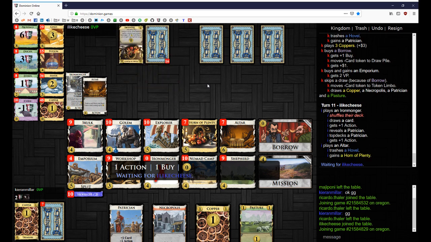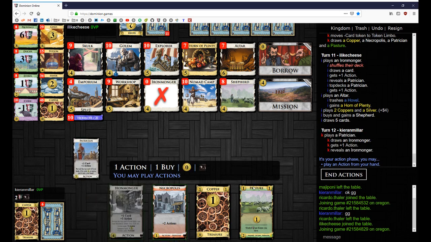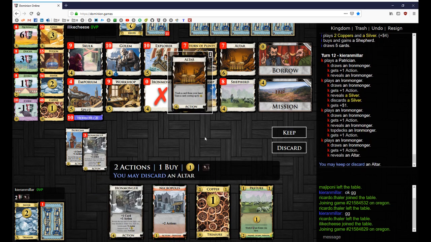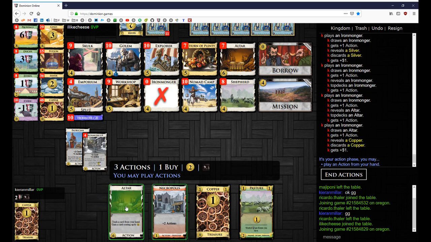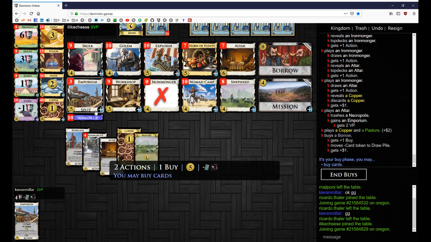I think my opponent will struggle to play 5 action cards and get the points. Again, Shepherd, you've only got 1 victory card, mate. Or 2 with pasture. It's not brilliant. No, I want like the altar. There it is. Oh, no, thank you. Do I want to just get rid of the necropolis? I think so. I think it's quite bad. Get this emporium, and let's get another emporium.